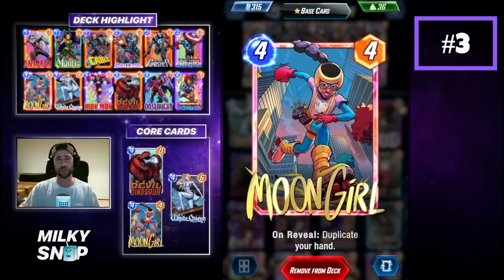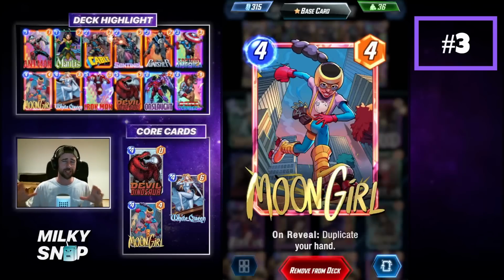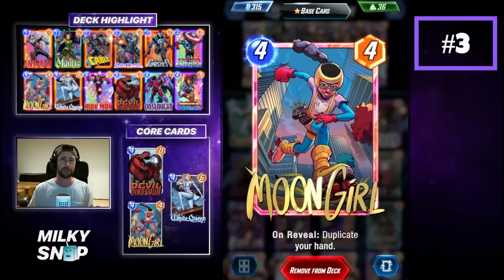Moon Girl is the first core card in this deck, coming in at a 4-drop. She has a super interesting on-reveal ability, which is to duplicate your hand. Marvel Snap only allows you to have 7 cards in your hand at any one point in time. That means that if you have 7 cards in your hand and you play Moon Girl, you won't duplicate anything.